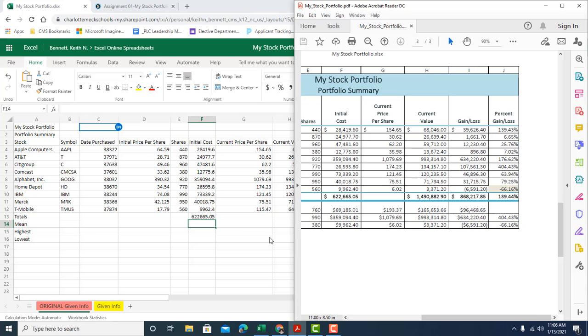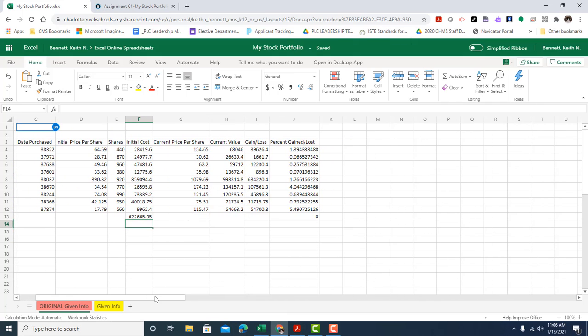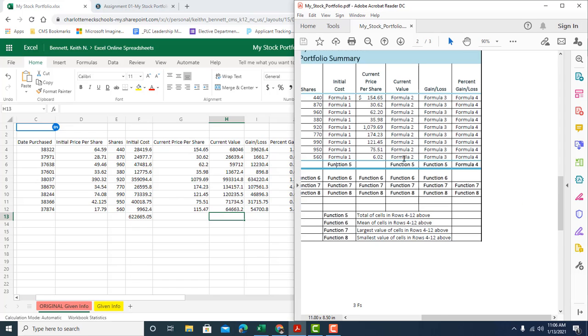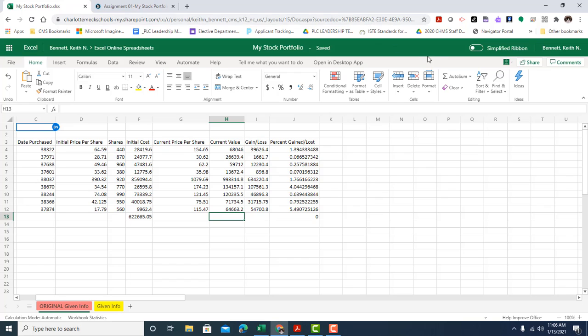The next thing we need to do is come over here to this cell. Let's take another look at this. Here, it's the same formula. It's a sum function, going under the current value, which is right here. So basically, we need to repeat the process of what we just did. We'll come over here under the Home tab, click the Auto Sum arrow, and click where it says Sum, because again, we want the total in this cell as well.